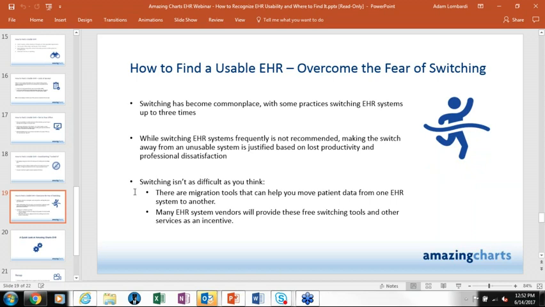Again, we talked about overcoming the fear of switching. As I explained, anybody that's certified for Meaningful Use Stage 2 right now has the ability to export or import a CCDA, the CCDA information. Beyond that, there's also conversion companies out there. We work with a couple of them that for a nominal fee would actually spend about 3 to 4 weeks taking the data that you have in your existing EHR, converting your notes, your imported items, everything that they could to map it over to your new EHR, and then one day you open it up and everything's there.